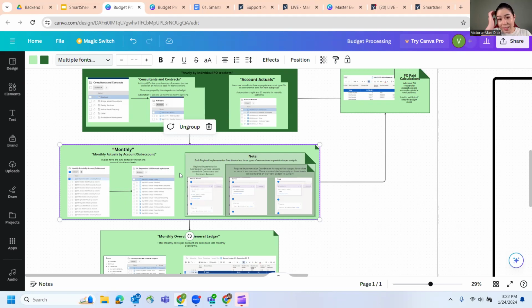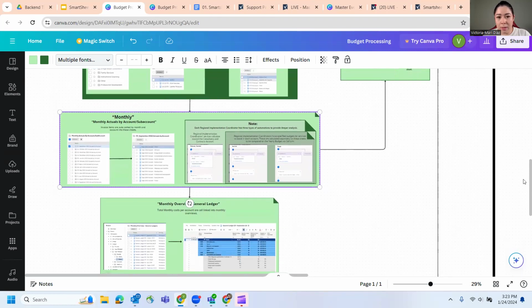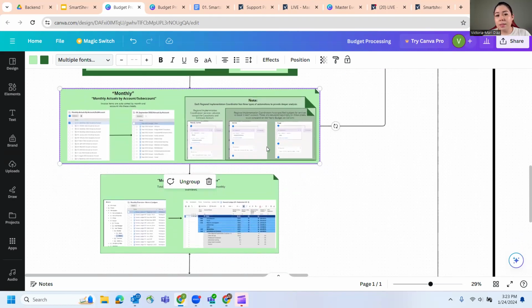The reason we're doing it this way is because we're separating it out by month at this point. I want to know how much I spent in a month in any account or sub-account. Sometimes we do get a bit more detailed. There's a couple items that are broken down a bit further, and that happens here as well.